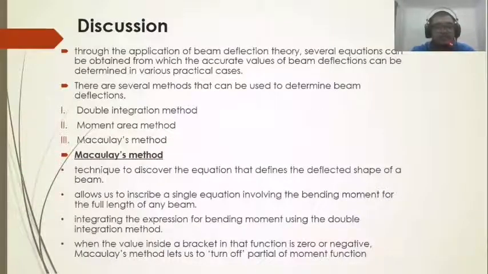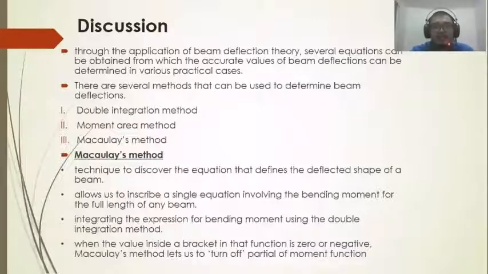So for discussion, beam deflection usually refers to the state of deformation of a beam from its original shape due to load or force acting on the beam, either uniformly distributed or a concentrated load. Generally, through the application of beam deflection theory, several equations can be obtained from which the accurate values of beam deflections can be determined in various practical cases. Furthermore, deflections are also utilized in the analysis of statically indeterminate beams.